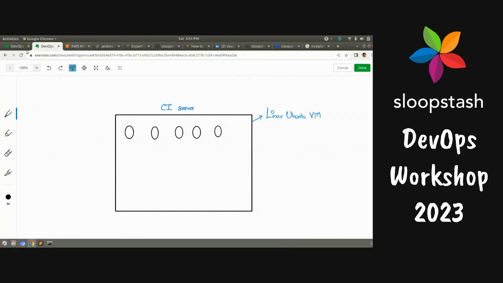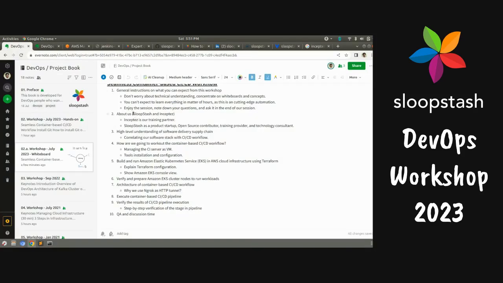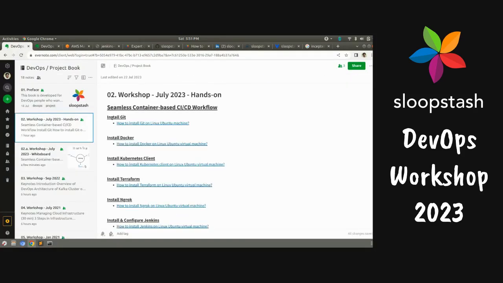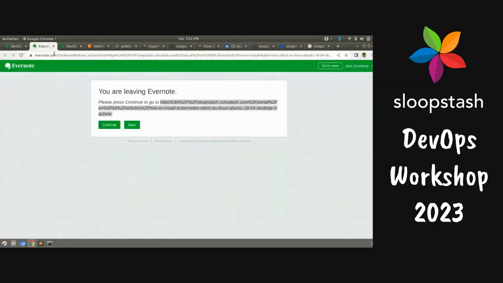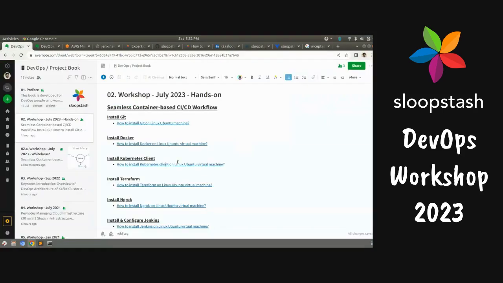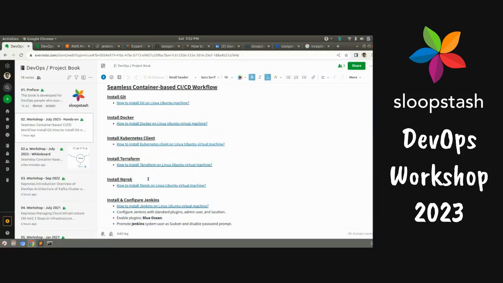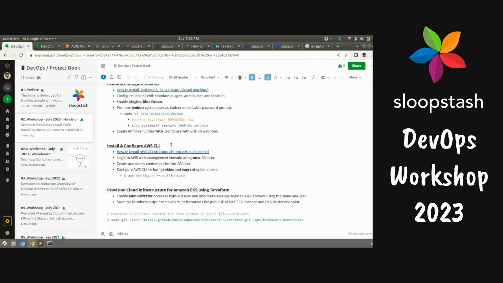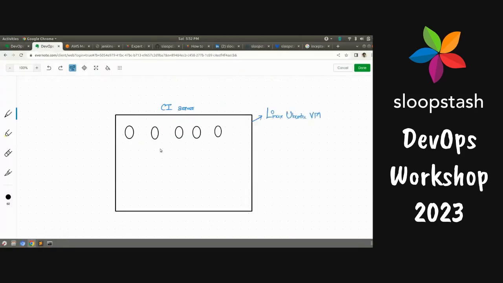The first important thing is, if you see in our workout document, you need to have tools like Git, Docker, Kubernetes client, Terraform, ngrok, Jenkins, AWS CLI. All these things are required. So that's what I'm going to mention here.